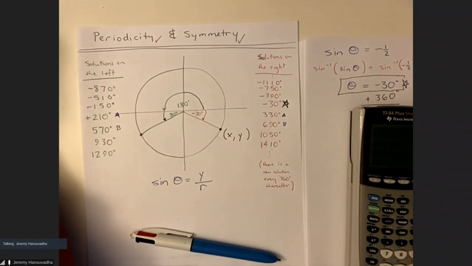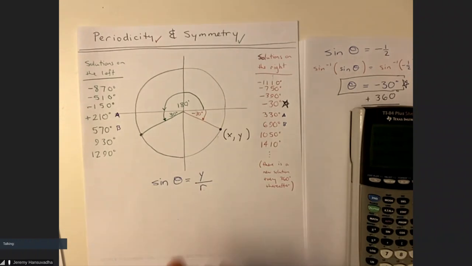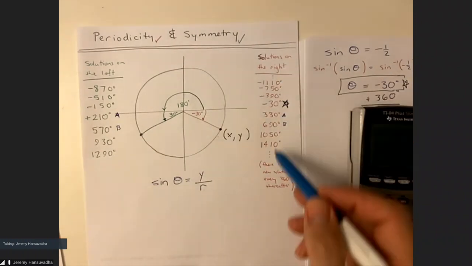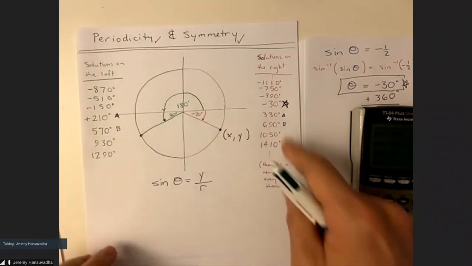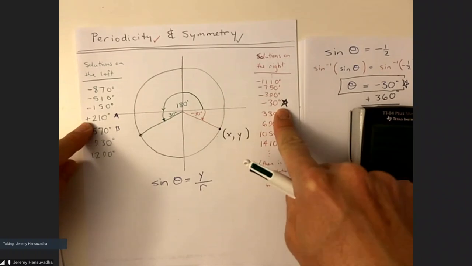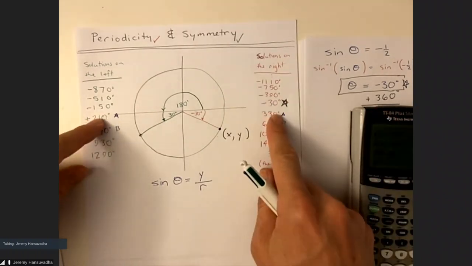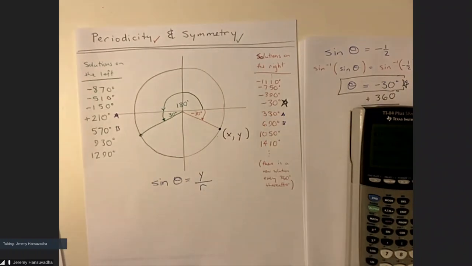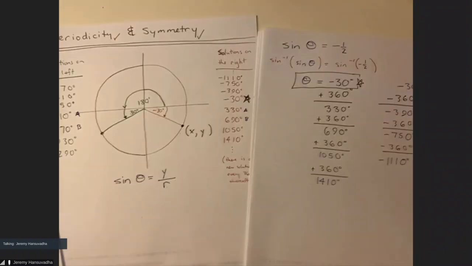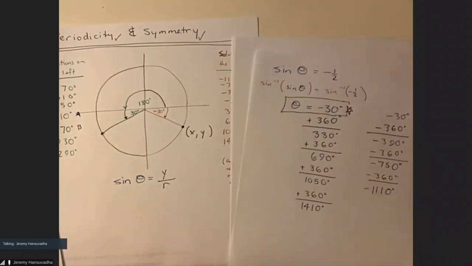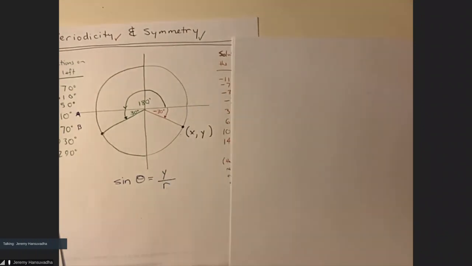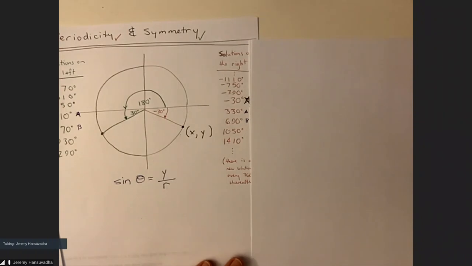To practice, why don't we do this? All right, there are an infinite number of solutions, an infinite number on the right, an infinite number on the left. Once you have your initial solutions on each side, you can add 360 degrees, you can subtract it. Same on the left, you can add and subtract. So there's an infinite number of solutions. Let's do a quick practice, and you can pause the video before I reveal the answer.